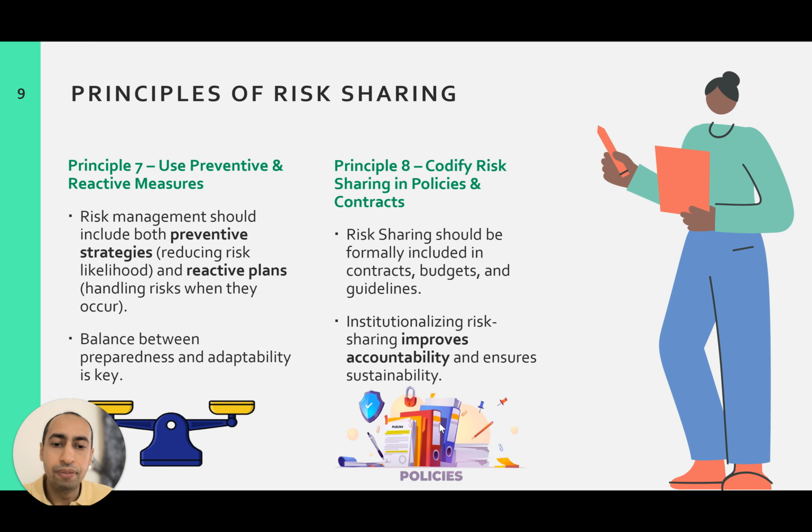And the other one is simply how we are going to ensure accountability if it's not written. It's very difficult to do that. We usually do risk sharing depending on something called constructive ambiguity. Constructive ambiguity means let's deal with it later. This is the last thing we would like to do in risk sharing. And that's why we always emphasize codifying and making things visible, written, and agreed on.